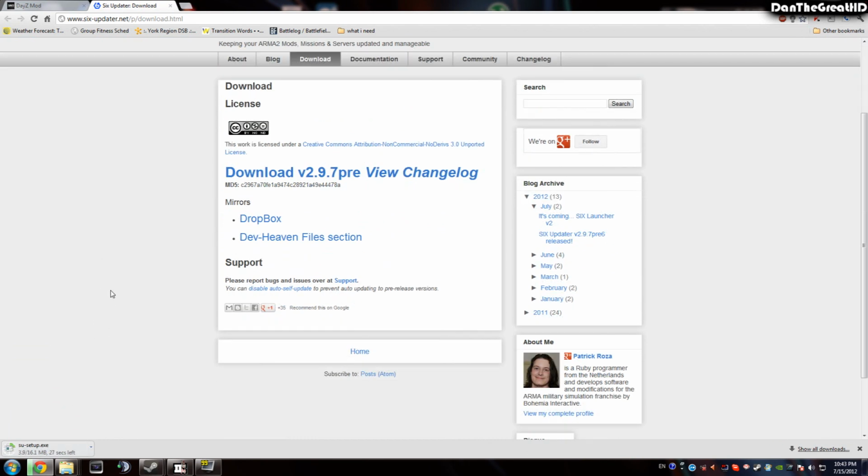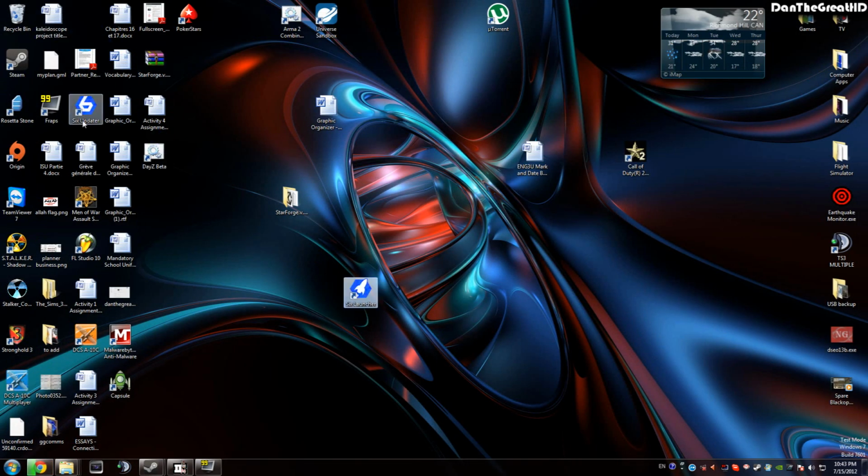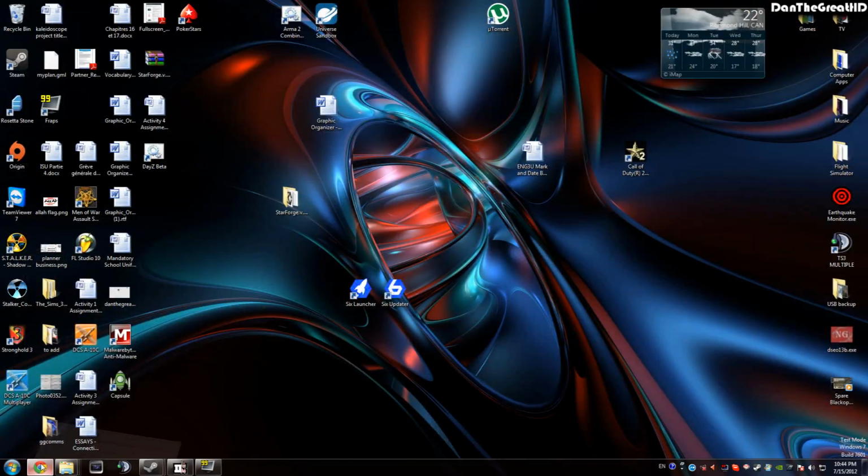Once this is downloaded, you set it up, and it's going to give you Six Launcher and Six Updater, these two thingies. You need Six Updater for the installation of mods other than DayZ. You can install DayZ in Six Updater if you want, but you generally use it to install ACE mod or other mods that have nothing to do with DayZ. For DayZ, you click on Six Launcher, and I believe they made this specifically for DayZ, which is pretty cool. So here, let's cancel this download. Obviously you don't want to cancel it. Once you have it installed, you double click on Six Launcher.